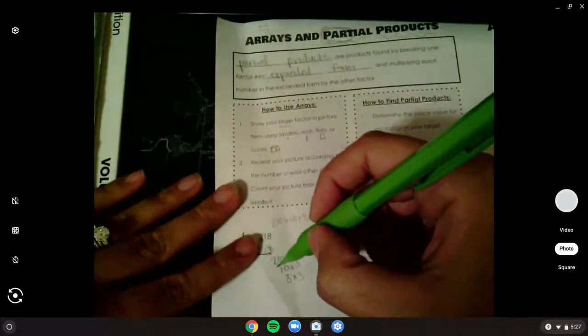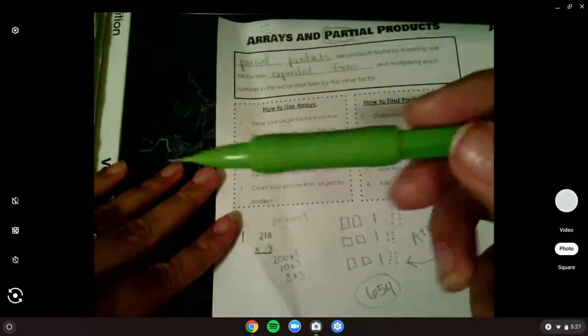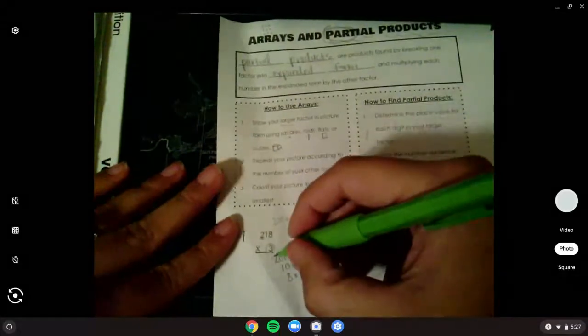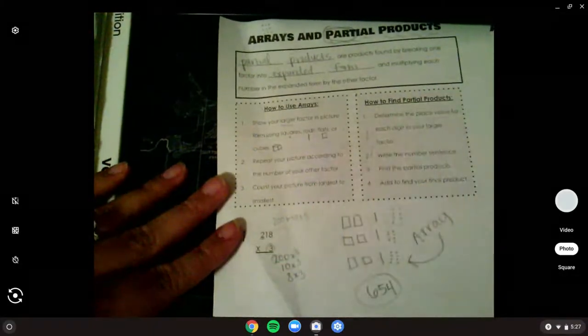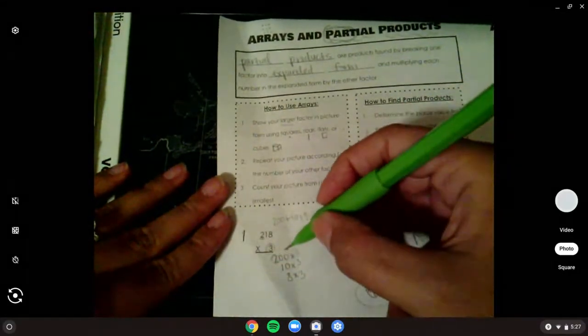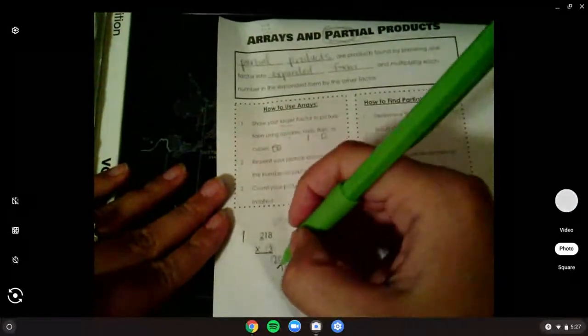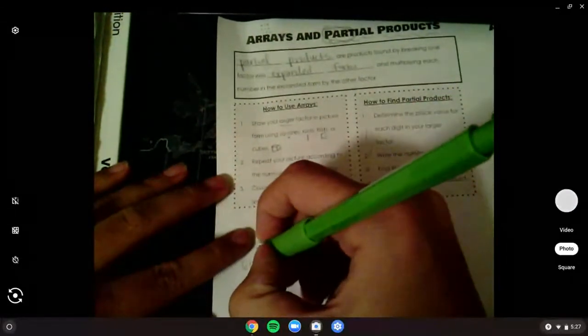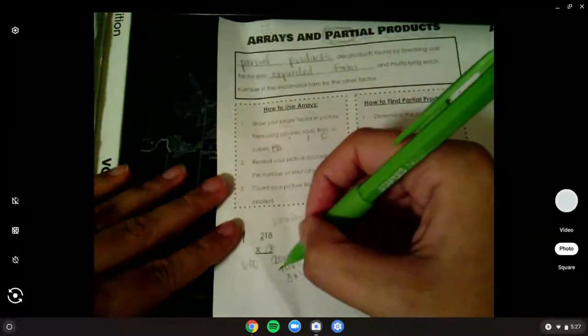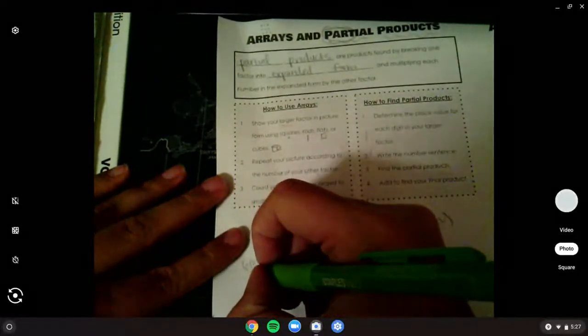Because when we're multiplying like this, we know those tricks we've been working on to multiplying by multiples of 10, 100, or 1,000. We can use that mini math fact to multiply fast. So 3 times 2 is 6, and I add 2 zeros to do 600. Now I can do 3 times 10 for 30.